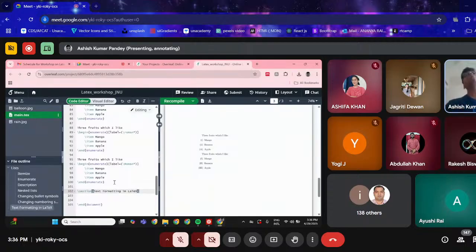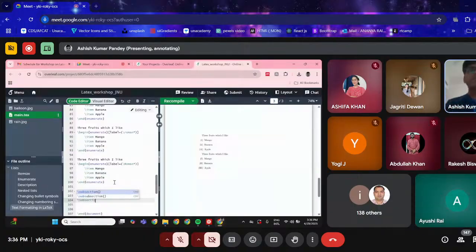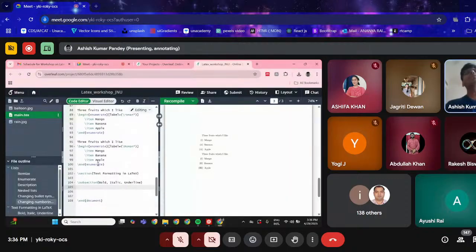Text formatting in LaTeX means how we can change the text, for example its size, how can we write in italic, in bold, and things like that. Let me first talk about the subsection on how to do bold, italic, and underline. Suppose I want to write a text in bold.